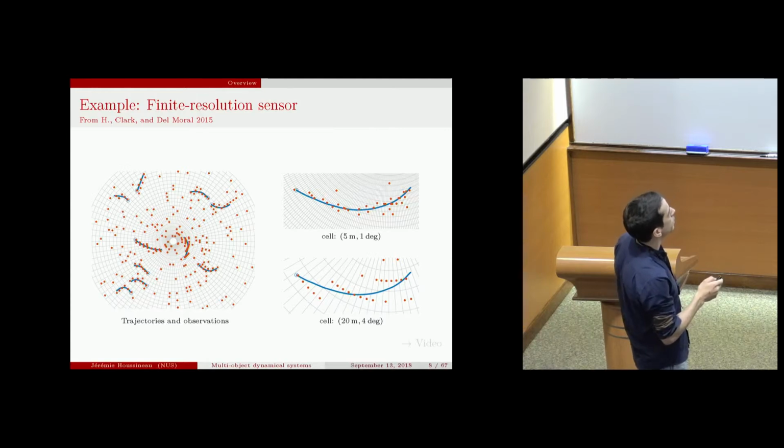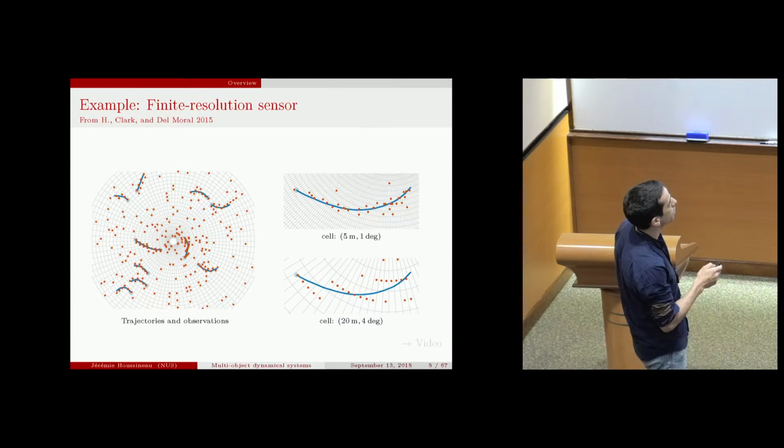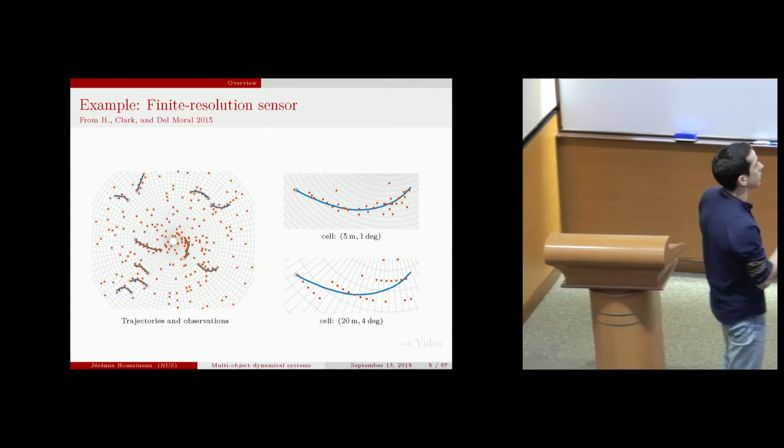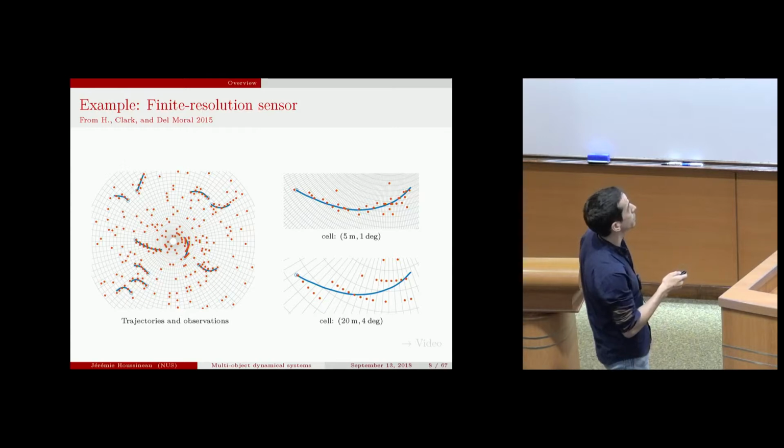So the object here, although the trajectory is represented as pointwise, in practice has some extent. If the resolution is very high, you get something that's sort of Gaussian, and you're going to have issues just modeling this as usual. But if the resolution cells are very big compared to the extent of the object, we have something very unusual, I would say.